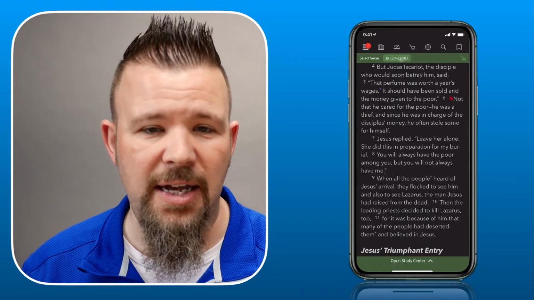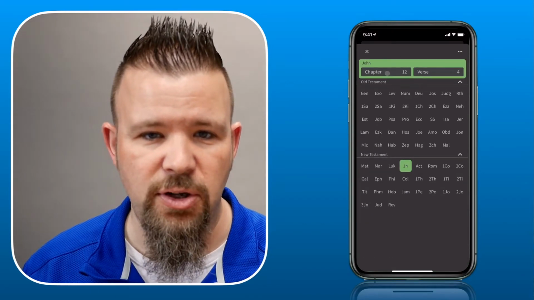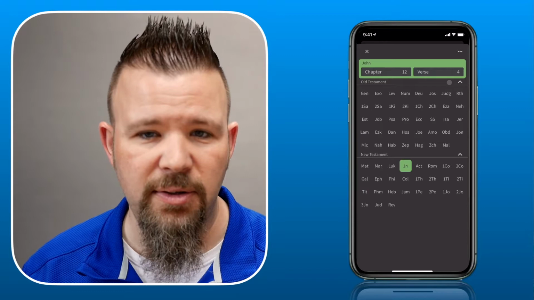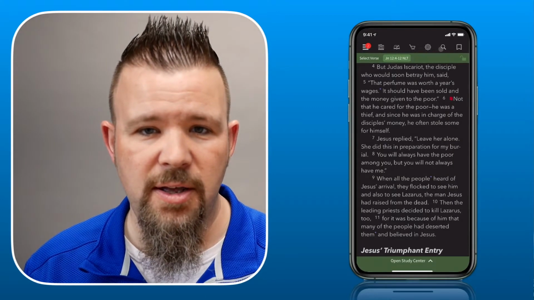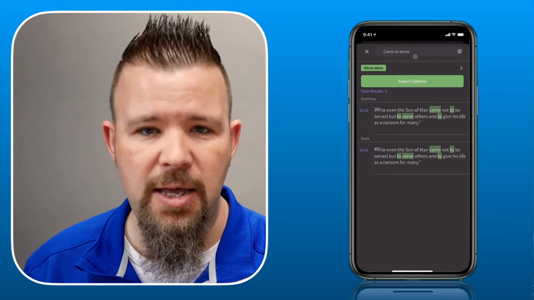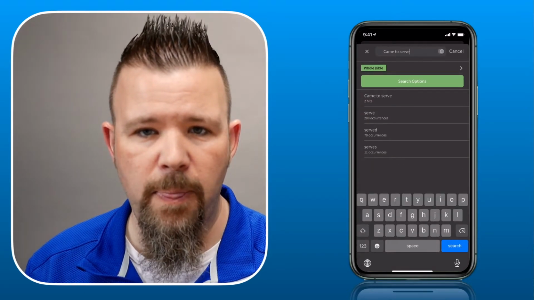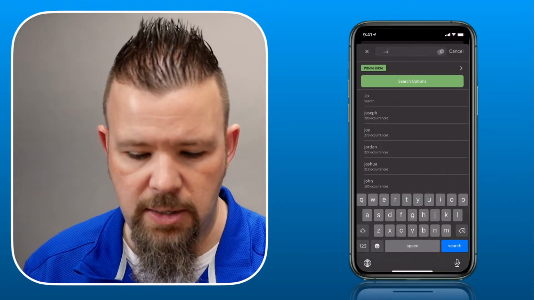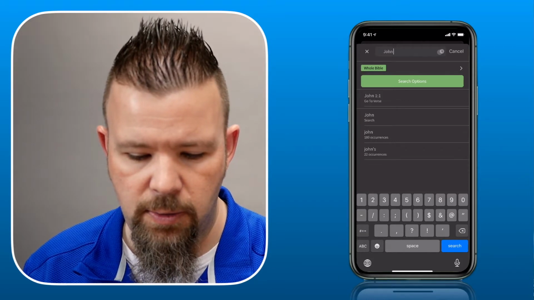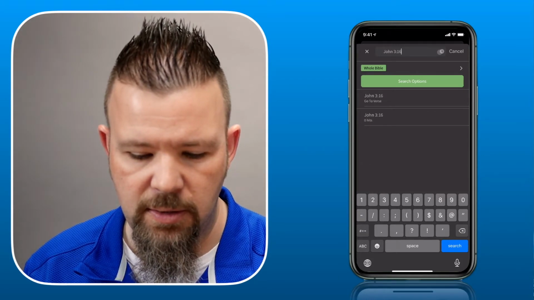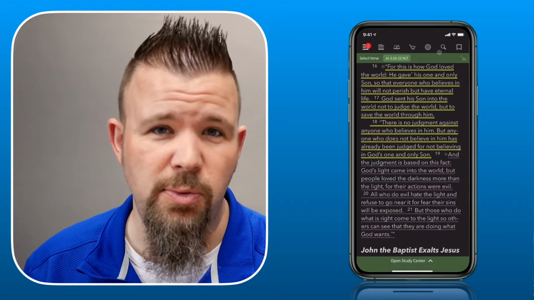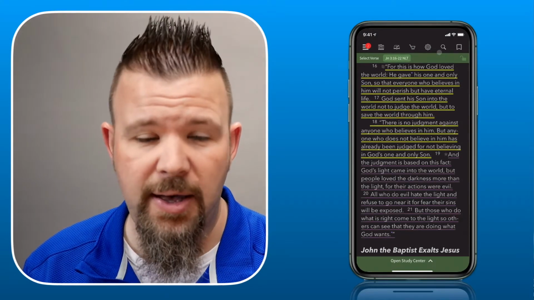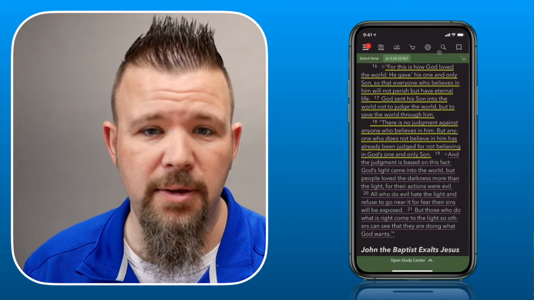This doesn't, as far as I'm looking at it, have a feature to go through and change to alphabetical. What you can do is change it to a list, or just do a search. If they say, hey, we're going to be in John 3:16, you type it in the search and it would take you right there. So you can use the tools that you're used to with searching for things online to help you find a book, passage of the Bible pretty quickly.